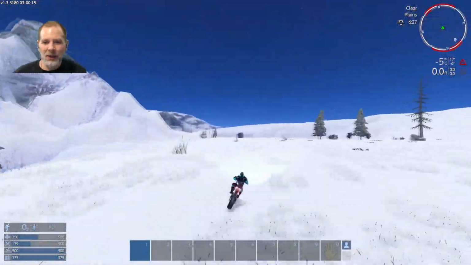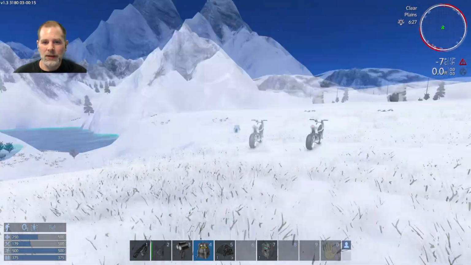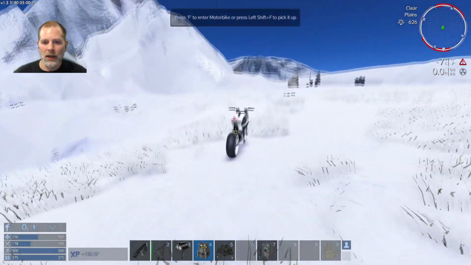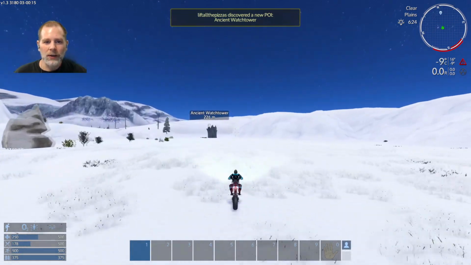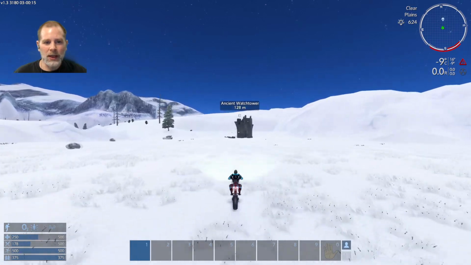But yeah, I think that'll be a lot of fun. And one of the things we can put in one of the towers, we can put some basic weapon or something like that that you can pick up, and that kind of stuff. Ancient Watchtower. Let's see if this is something. But yeah, I wanted to put something that's basically going to be dangerous to the player.